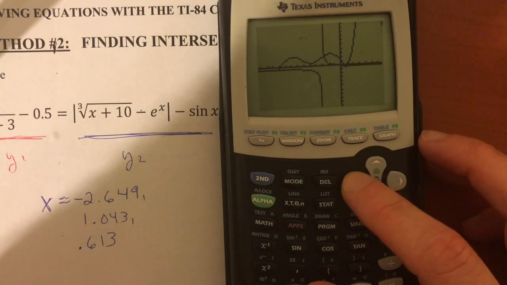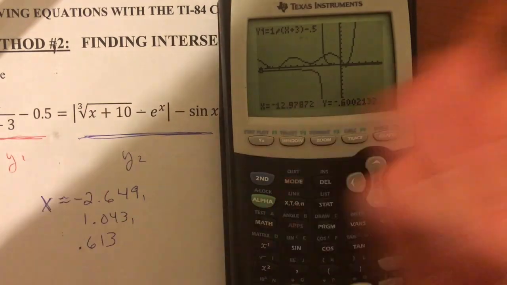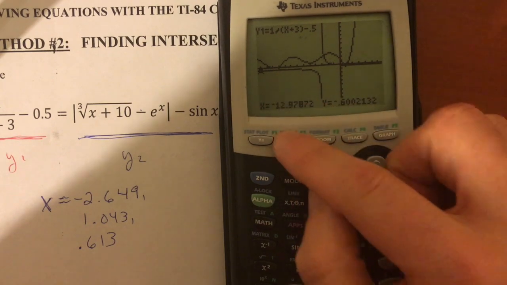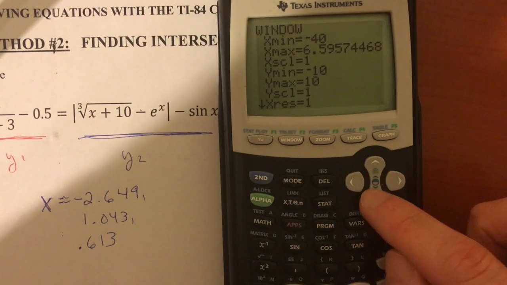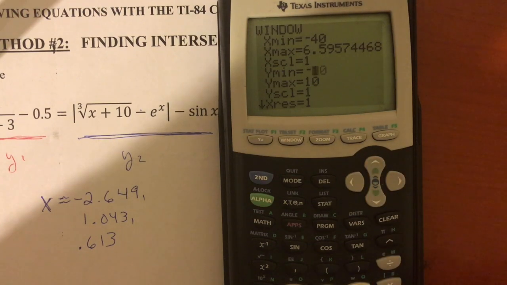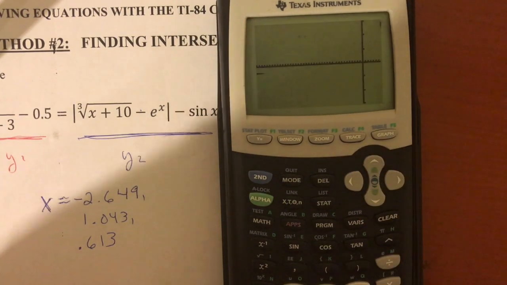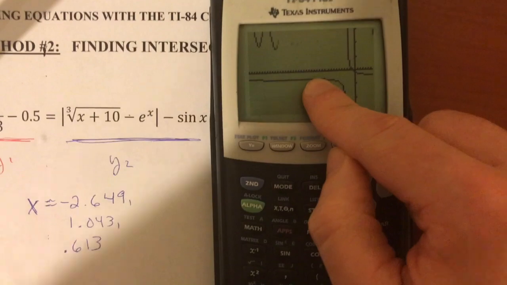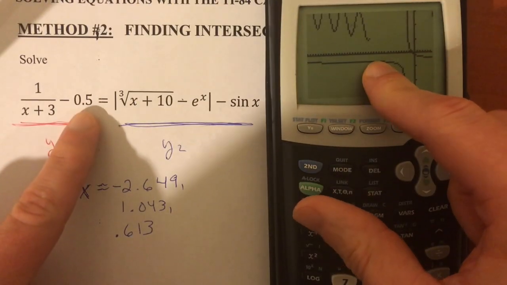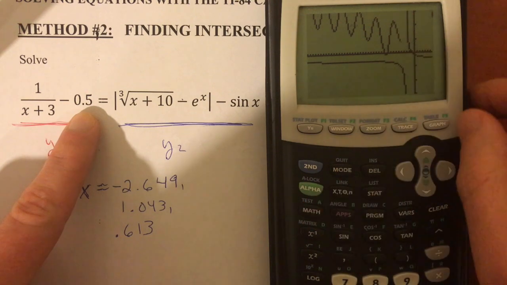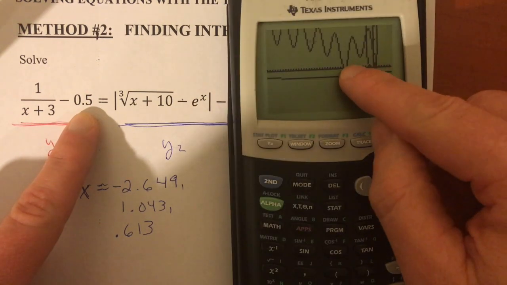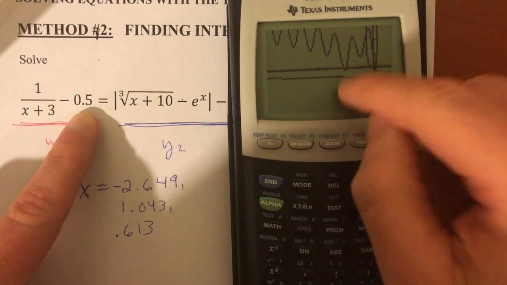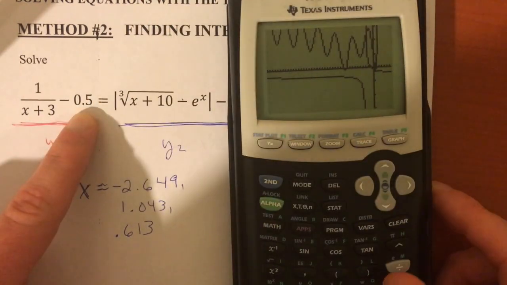Sometimes this can be time consuming, if you want to see all the way to -40, you don't want to have to scroll there. It really looks like they're never going to intersect. Let's get a good view. I know that first graph is going to be hovering right around y equals -0.5 because that's the horizontal asymptote. Again, that's at least using your knowledge of functions to give you a little faith in what you're looking at. And yeah, you can see there it got kind of close right at that edge, but then it actually veers away and it's never going to come back. So if you don't believe it, you can keep scrolling out and make sure it doesn't come back down.